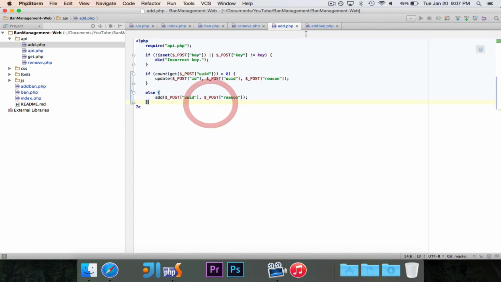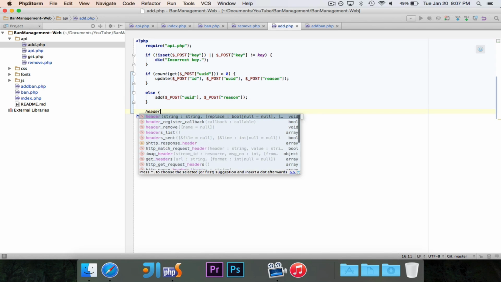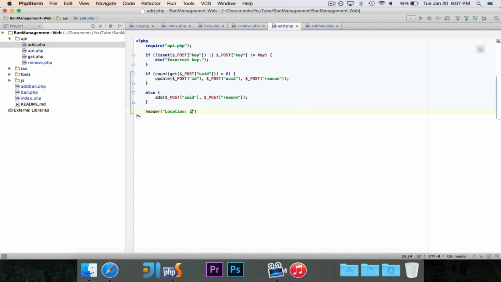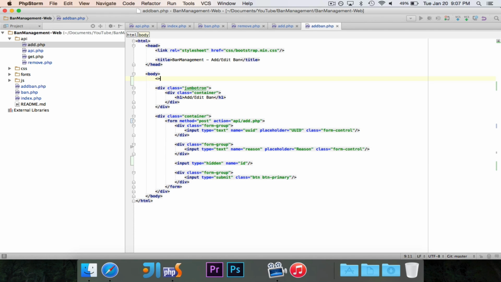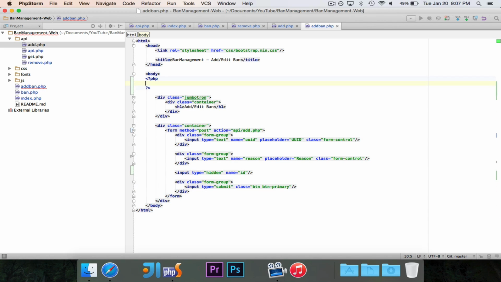Now the last thing is, when this runs and I hit submit, it's going to take us to this add. The add is going to run, and then it's just going to be a blank page, which is kind of weird. So what we want to do is add one thing. We want to say header location index.php. So that will be a header. It'll take us back to the index, and I believe that should work. We'll just make sure, of course. Now, before we continue, we need to see if they are editing a ban, which means that if we have this ID set, then we are going to do something about it. We're going to fill in the information.